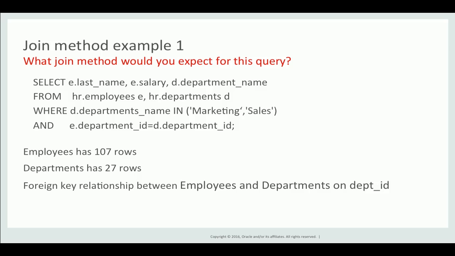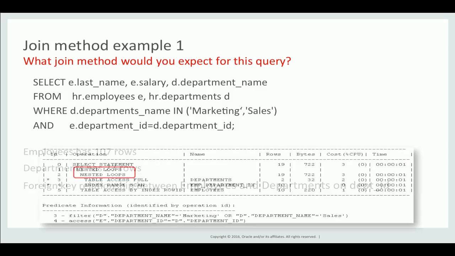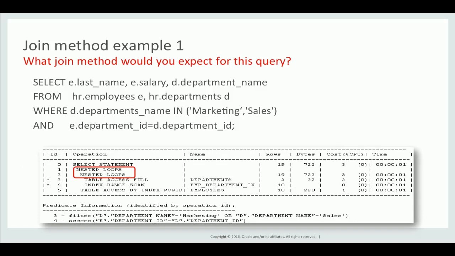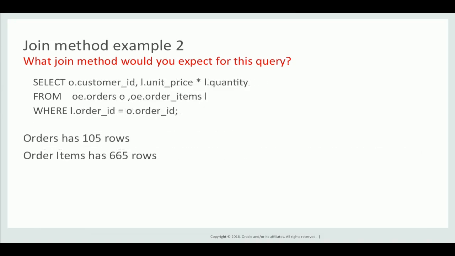All right, so I heard two. Show of hands. Please try and vote, even if you vote wrong. No judgment here. I may laugh, but most of the room can't see you. So, all right, who's voting nested loop? There seem to be a number of votes. Okay. Who's voting hash join? All right. Nested loops. Why? The number of rows in the tables were quite small, and I knew, because I had the primary key, foreign key, that I had an easy or quick way to access the rows in the employees table.